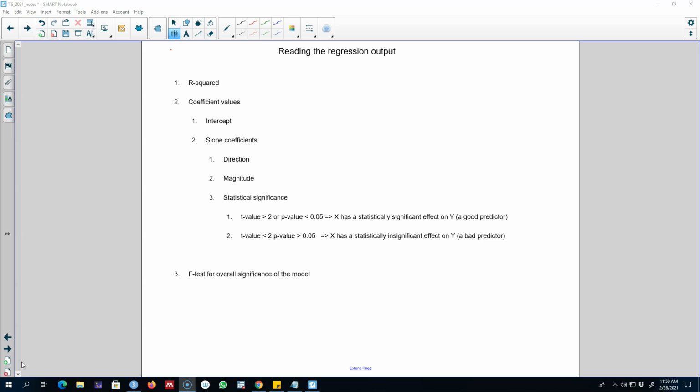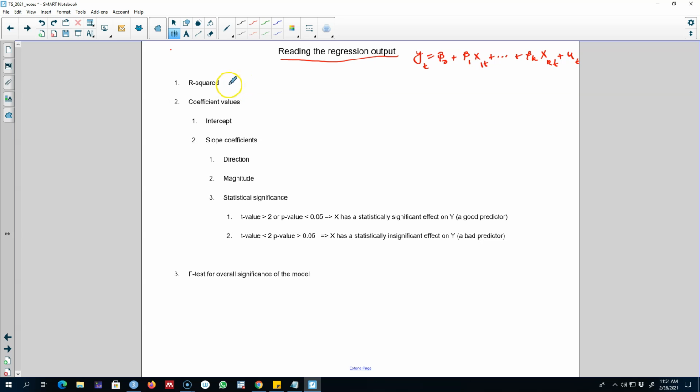In this video, I'm going to talk about what to read in a regression output in any statistical program, and in particular what to read in a regression output that you will get from R. We are estimating a multiple linear regression model, regressing a variable yt on a bunch of x variables, and we may have k xt variables on the right hand side, and then we have an error term or residual here.